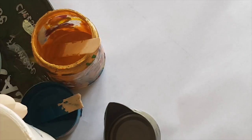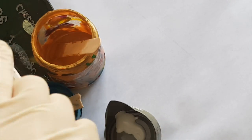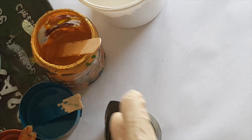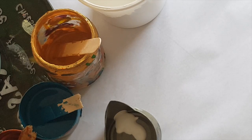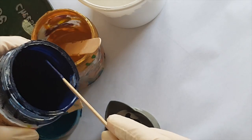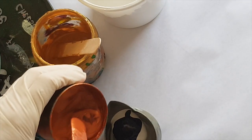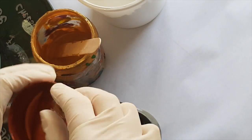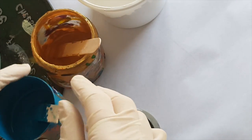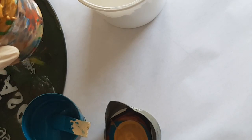So I'm going to start off with a little bit of white just in the bottom there, just to create a base for the other colors to sit on and run from. I haven't put any extra silicone in any of these, so that was Prussian blue, copper, deep turquoise, and gold. Oops, a lot of gold.